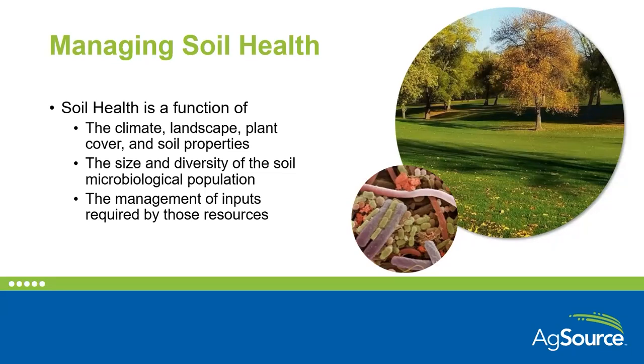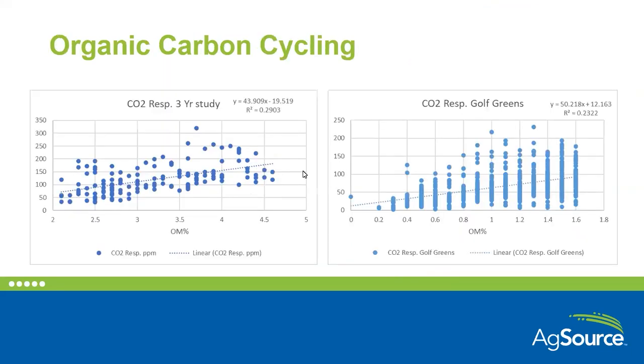So think of it potentially as managing a carbon cycle, not just the specific nutrients, but the whole cycle of carbon utilization by the plant and by the soil, as it's influenced by these soil and climate characteristics. So thinking of carbon then, there's a lot of talk about carbon sequestration and increasing the amount of carbon in the soil. And I think one of the insights that we really need to keep in mind is that carbon respiration is tied to carbon cycling and carbon accumulation as well.